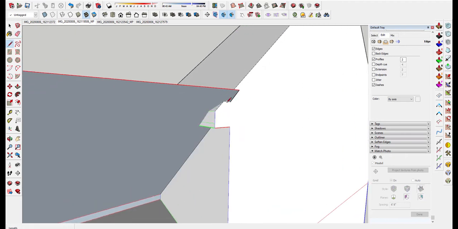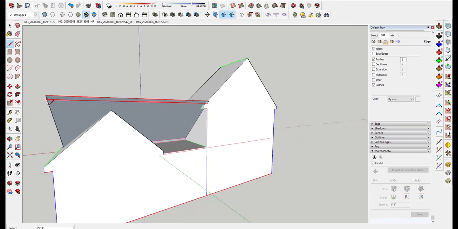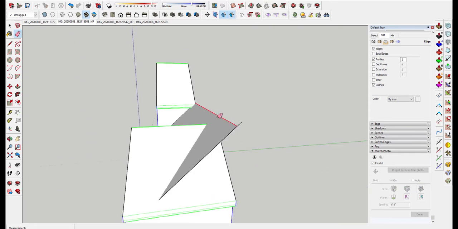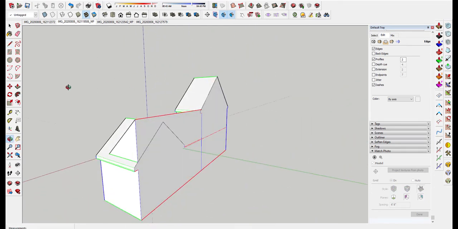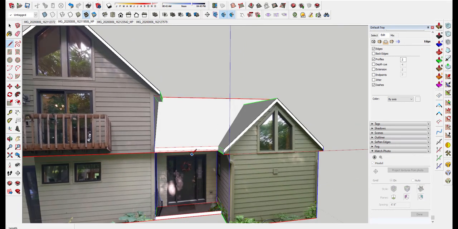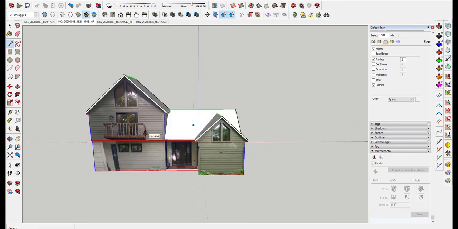The next thing I need to do is draw a line from here across, again in the red, to this point. Erase this extra line. Then I'll draw a line from here down in the blue, and then back to the front. And you can see now I have completed that shape. This is pretty much done for what I need to do for modeling. I can get more and more detailed as I go, and I'll show you one little trick, and then I will finish it off and show you the final model, all kind of doctored up and ready for design.